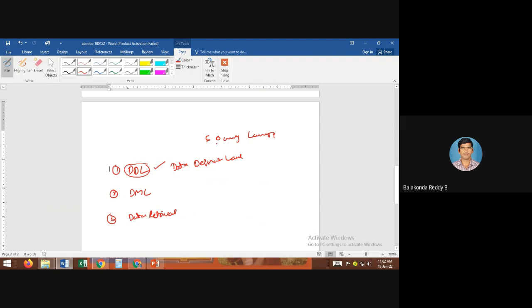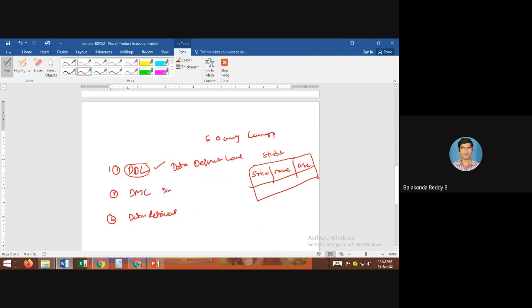Guys, listen. For example, this is the table name, student. It has three attributes: student roll number, name, and age. So three attributes, with different attribute names, sizes, and so on. It defines the structure of the table, that is called DDL.